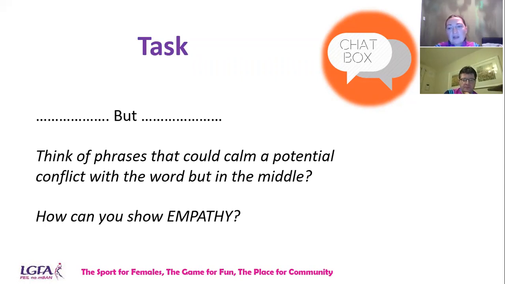Stephen, is there any key phrase that you would use maybe as an example? Well, say number 4 would say, referee, number 15's holding my arm all the time and you're not seeing it and you're giving a free against me. I'll say, number 4, I'm sorry about that. I can't see 15 pulling, but I will keep an eye out for it in future. And that really easy thing, you've explained, yeah, I've listened to you. I understand that, but I haven't seen it and I'll keep an eye on it. So he's going to think, oh well, he isn't just ignoring this factor here. He's actually taking that on board.